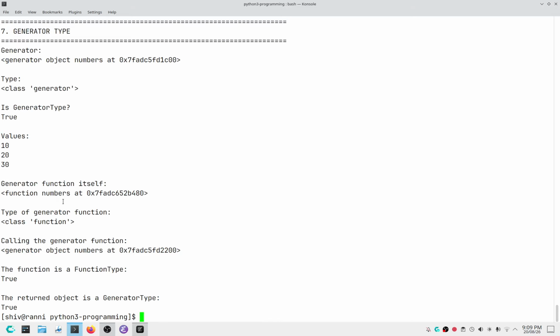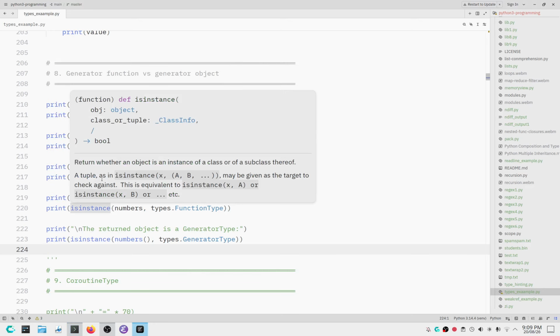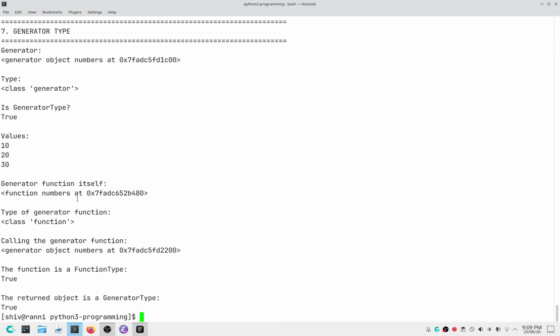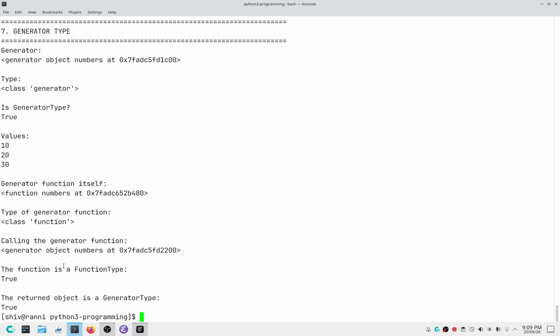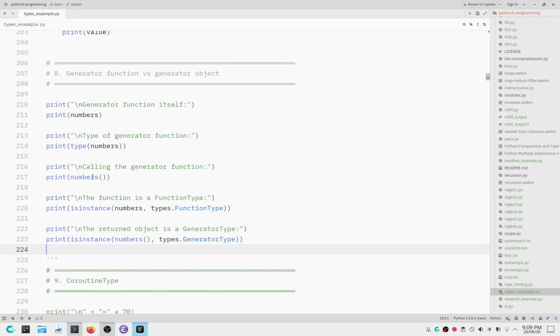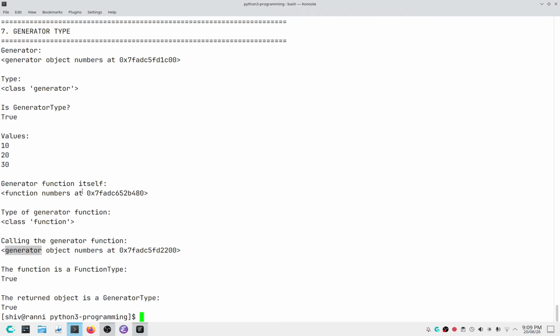As expected, the values 10, 20, 30. Oh, that was the old value. So we have 1, 2, 3, third value. Calling the generator function gives us an object, a generator object here, and so the output is self-explanatory. We are looking at below this. So this is what we have.